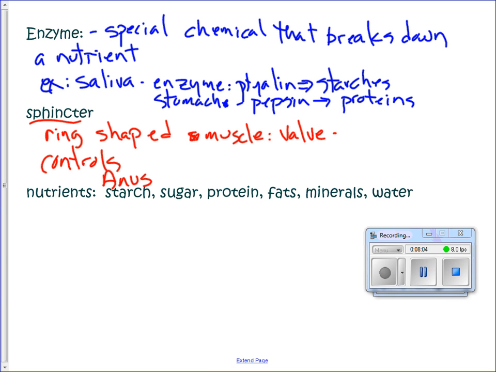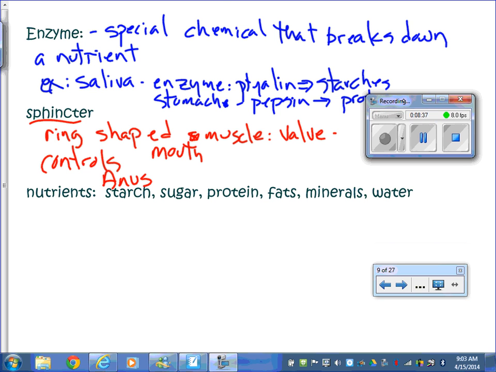You want to know something really creepy? You know what another example is? Your mouth, right? Muscular ring. And you also have sphincters at the beginning of your stomach and the end of your stomach, and a couple places along the way, because your food goes into your stomach and it needs to stay there for a while, and then as it gets digested, it gets squeezed down somewhere else. Okay, so muscular ring. Oh, and there's one other word we need to have here that I seem to have skipped. We need the word peristalsis.